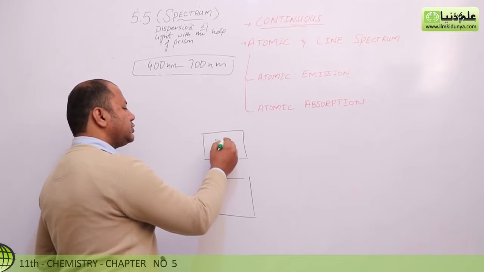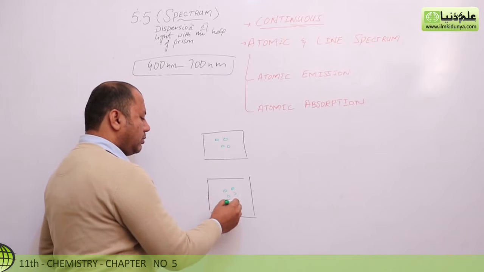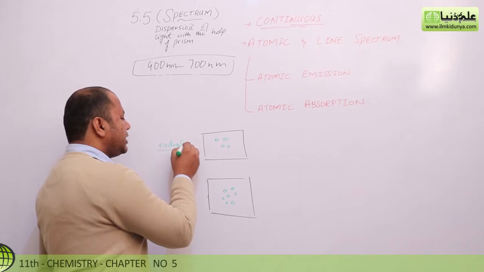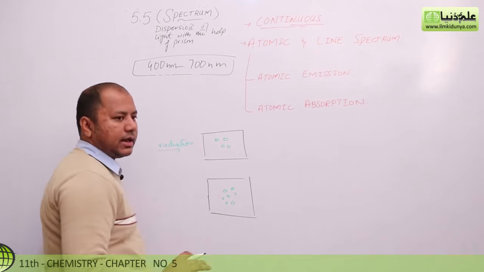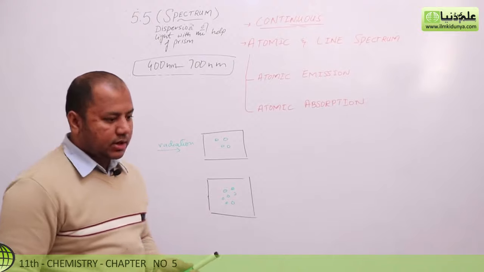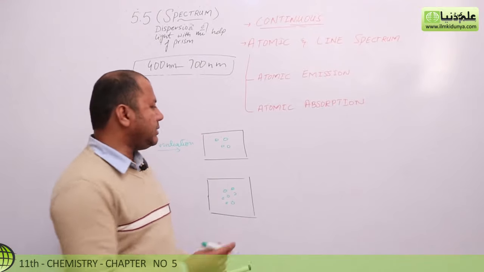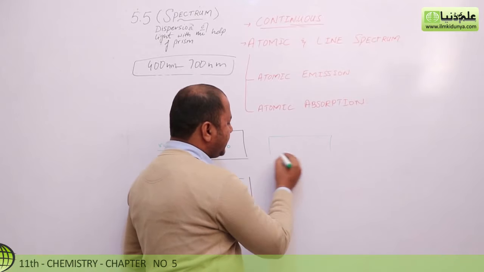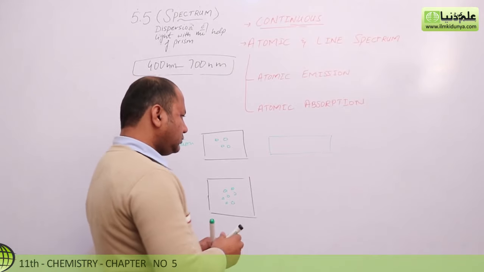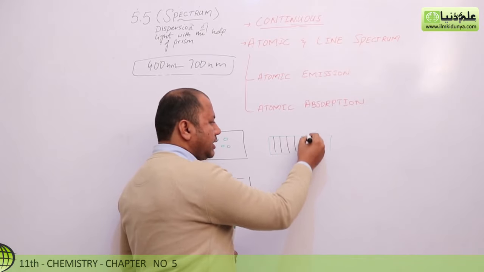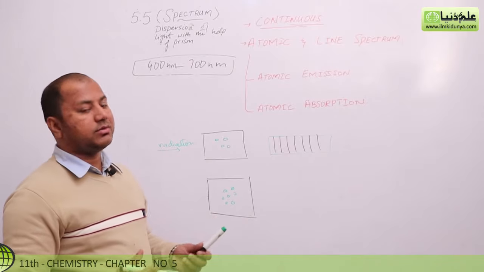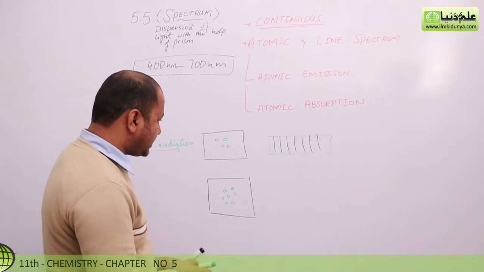Let's say you have some molecules. I put some molecules in this cylinder. When you give some radiations to these molecules, these radiations will be absorbed. Absorbing radiations means they will absorb the energy. When they absorb energy, we have a spectrometer, a device from which we can measure this. In absorption, darker lines appear on a white background. So there's a white background, and you see darker lines on it, because all the energy and radiations are absorbed.